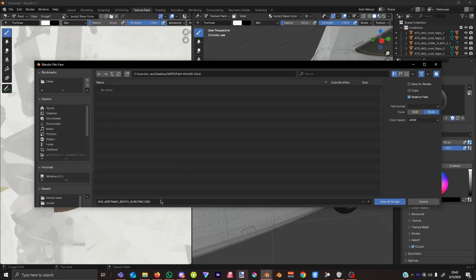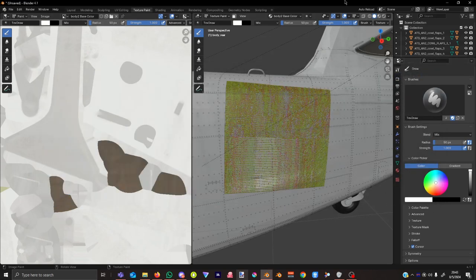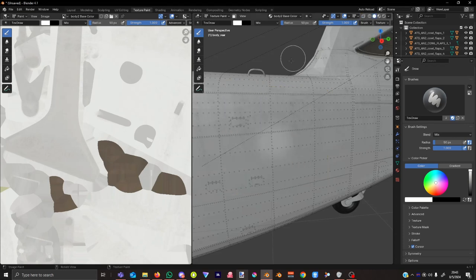All right, so the files that we started with are DDS. Blender does not like DDS. So we're going to save them as PNGs. I have auto reload.